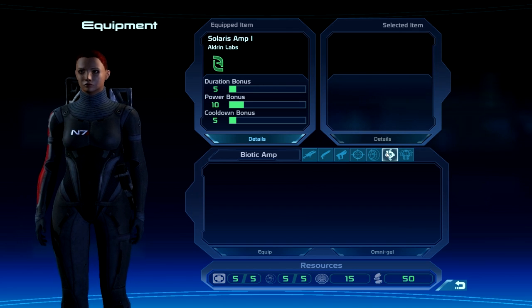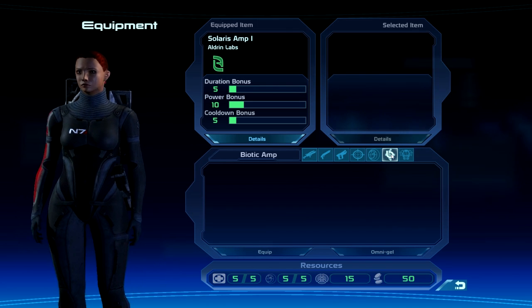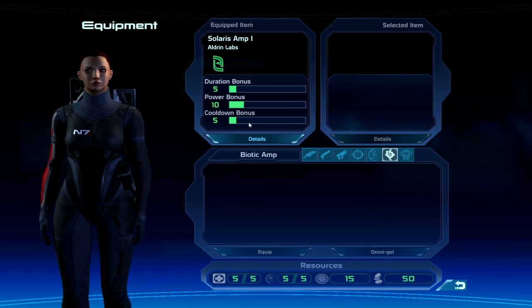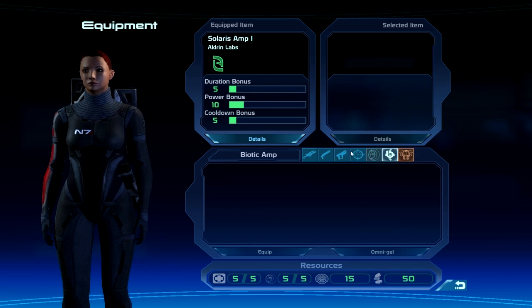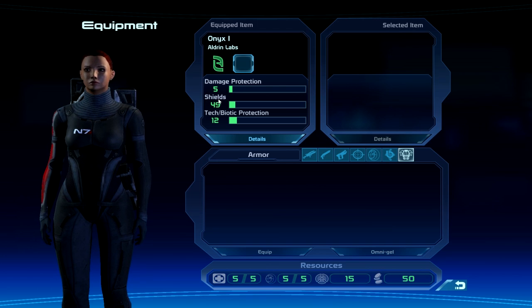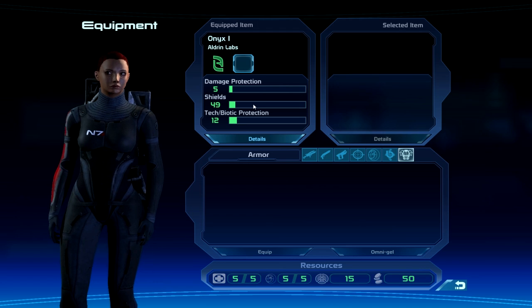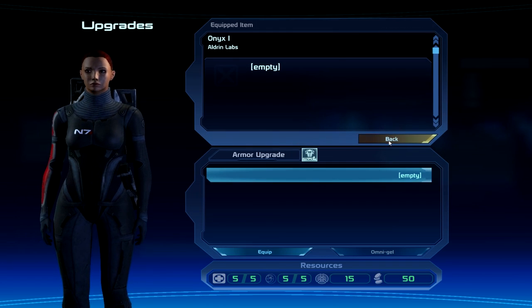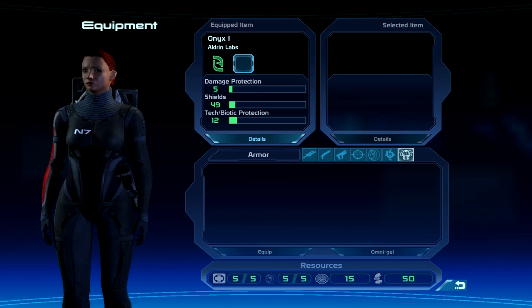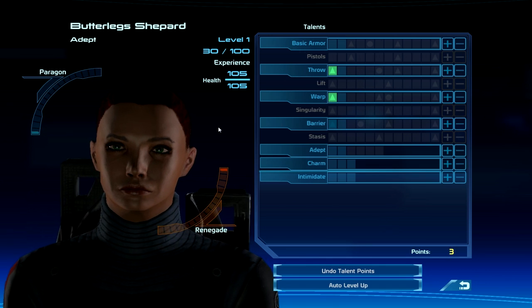Amp is just something that adds passive bonuses to your character. Solaris amp gives me a duration bonus of 5, power bonus 10, cooldown bonus 5. I don't know if those are in seconds. I don't know exactly what they are. Bigger the numbers, the better. Same deal with armor: biotic protection, damage protection, shields. Pretty cool. I think I remember the Mantis armor used to be the best, but they might have added new stuff since then.